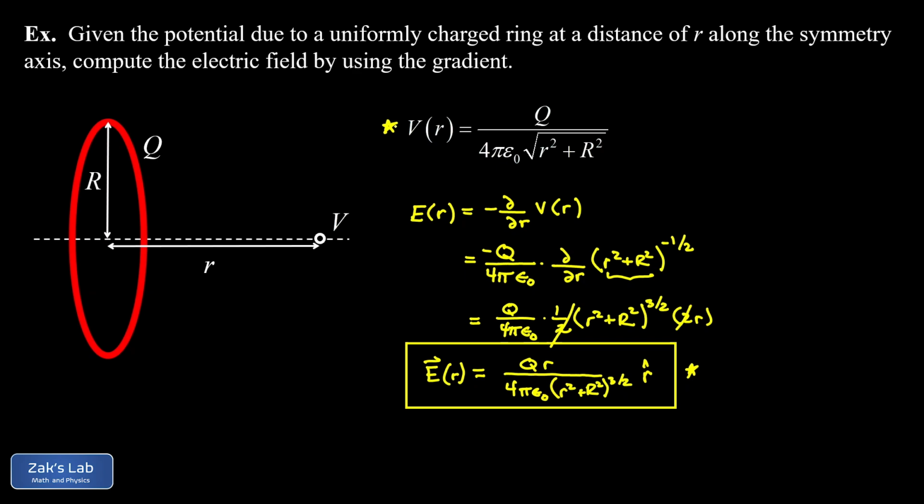So the whole point of this formulation is that we can now compute potentials at any point in space. And then to get the electric field, which is the thing we're really after, all we have to do is apply the gradient. We take the negative of the gradient of that potential function, and we've got the electric field.